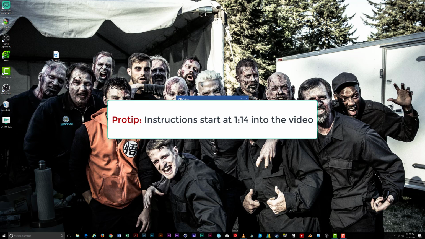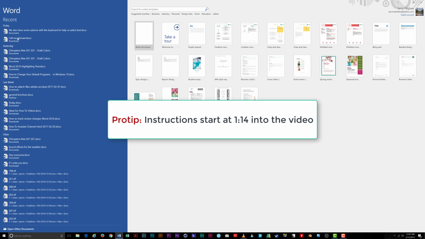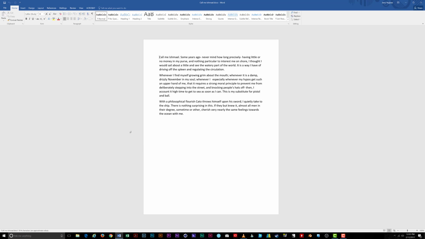Today we've got some old school tricks that have been around for a long time, probably since Windows 95, 98, maybe before some of you were even born. These tricks are pretty inherent to the Windows operating system, so they're not just limited to Microsoft Word, but you can typically use them in many other programs. So as you follow along, keep that in mind.